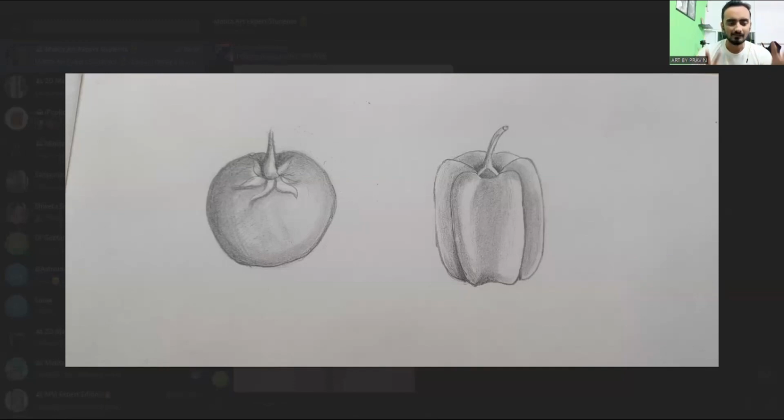So I will suggest you that instead of directly making this kind of drawings, if you're not able to do it properly, just work on shapes first, like square, triangle, rectangle. On them you first work and try to do shading in them. Okay, make 3D form of shapes like cube, cuboid, pyramid. Draw those shapes, and in them you try to do shading.